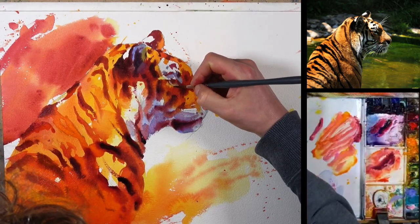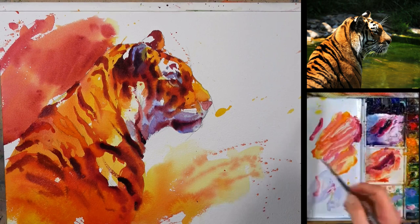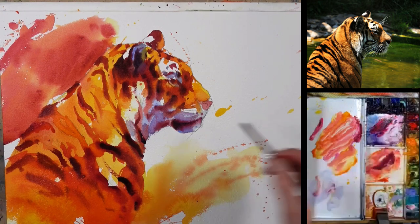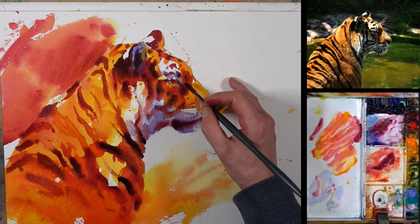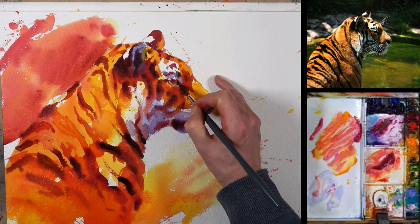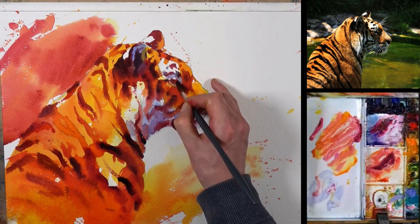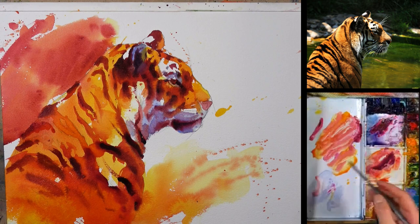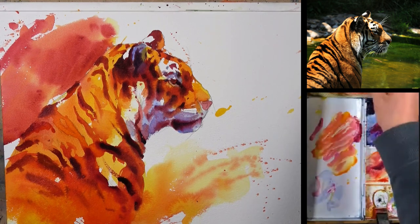So, little finishing details now. We're going to go a little bit darker, maybe in the eye, I'm not sure. Little touches right at the end. Again, not going necessarily as dark as we can possibly go. It's not always the route to go. You'll find photos generally flatten things out a little bit. They tend to make our darks a little bit darker than they actually are, and maybe blow out the lights a little bit. So I tend to keep my darks from going too dark. There's a little bit of touch in there.